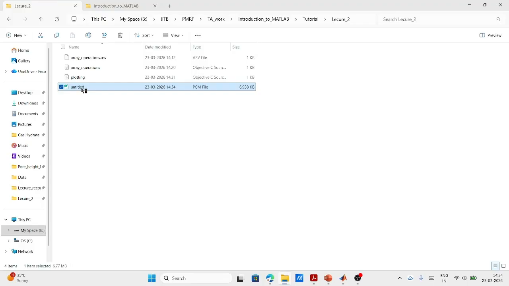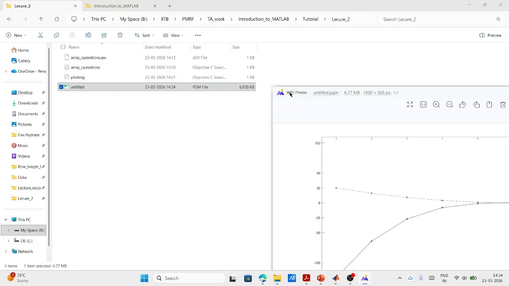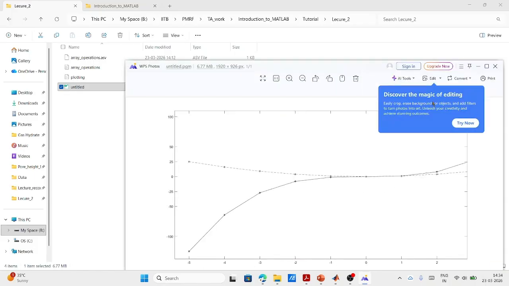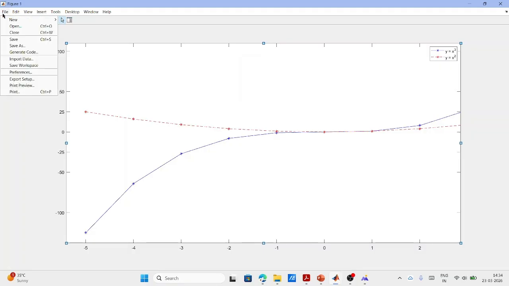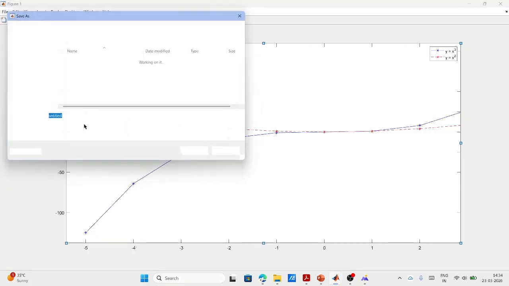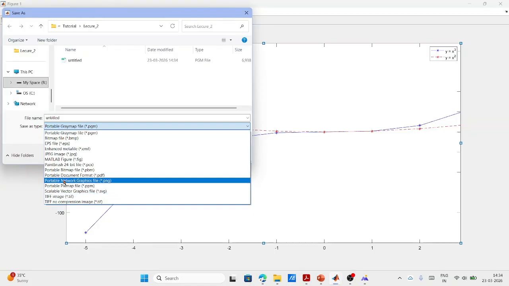Let's say I'm saving it in a different format, png. Can you see png? हाँ, आ रहा png.